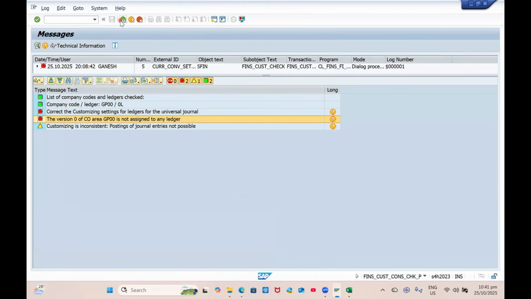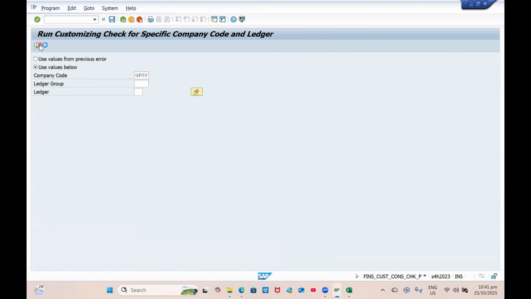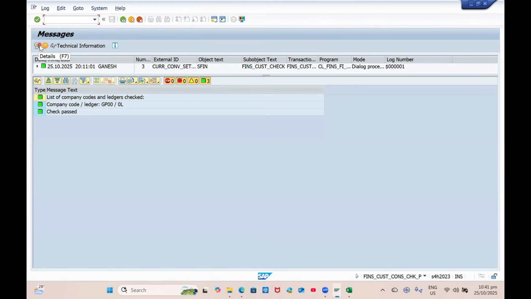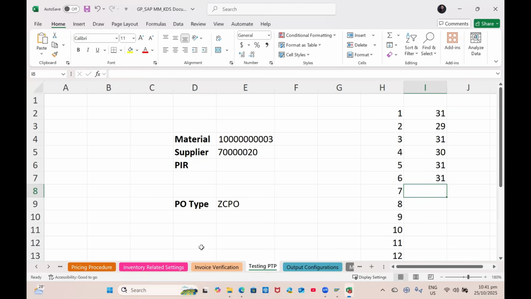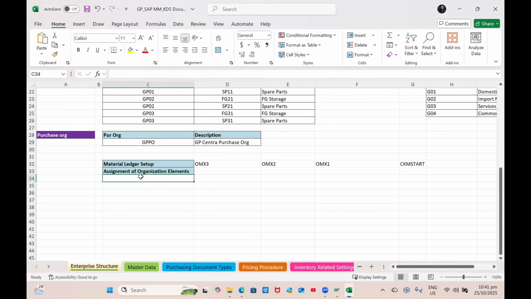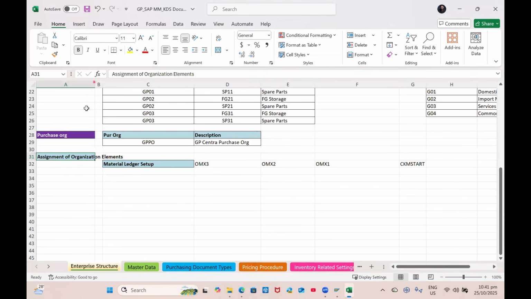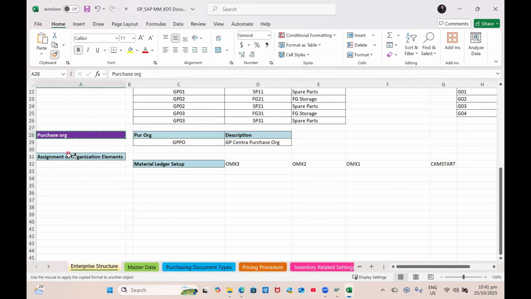That's why beginners who are trying S/4HANA are struggling, and a few people are getting disappointed also. They say, I'm not able to fix the issues, I'm not able to fix, still the issues are coming. Okay, so those things are happening. But we found a few new things. So material ledger setup, this is our normal area. Assignment of things, that's a good thing. We always do it. The great learning will be this one.